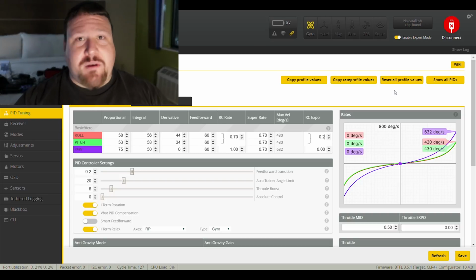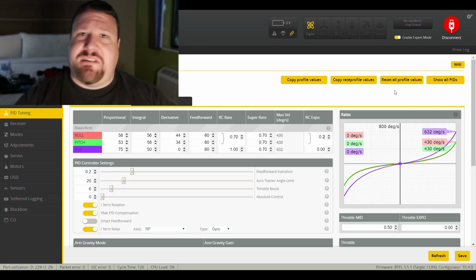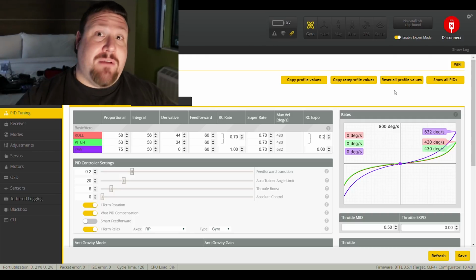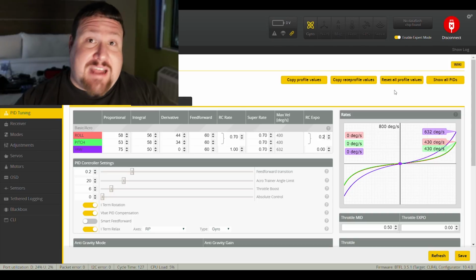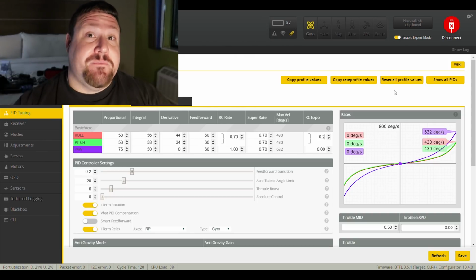Go out, give them a couple days, make some minor adjustments here and there where you need to, but try to wrap this thing up. I mean, you're going to find it doesn't take weeks to get this underway. This is something you can do in a day or two, and it's going to make a world of difference as you go out and fly.